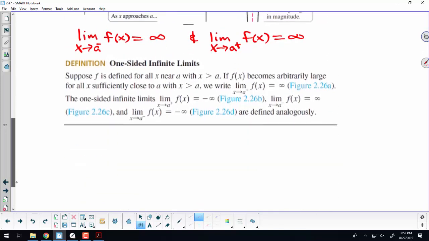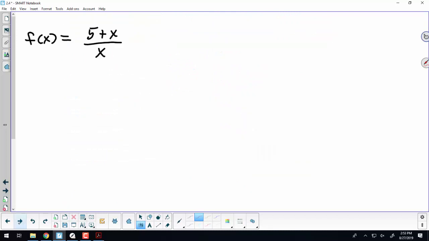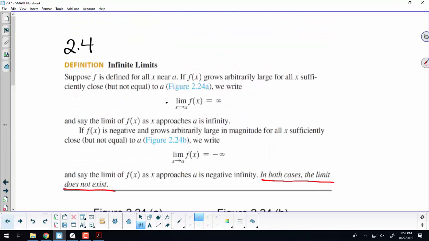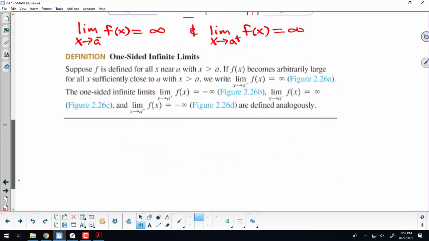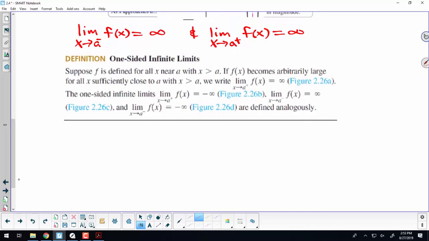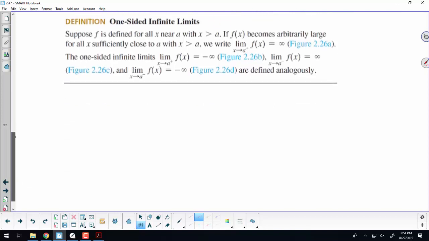Do y'all have those figures, or are they on the next page? Whoa, what happened? I guess that's it. There are other figures here, there should have been, because sometimes it just deletes stuff. Yeah, I've got them on my page. I don't think I have them either. Oh, I do. Lucky me.